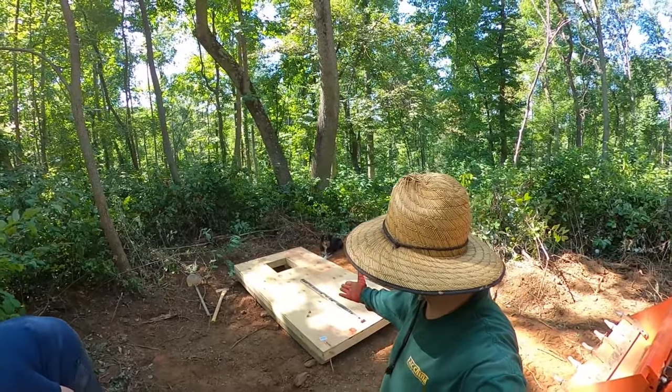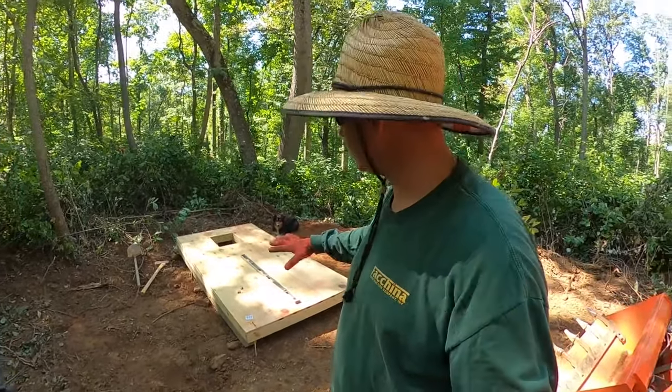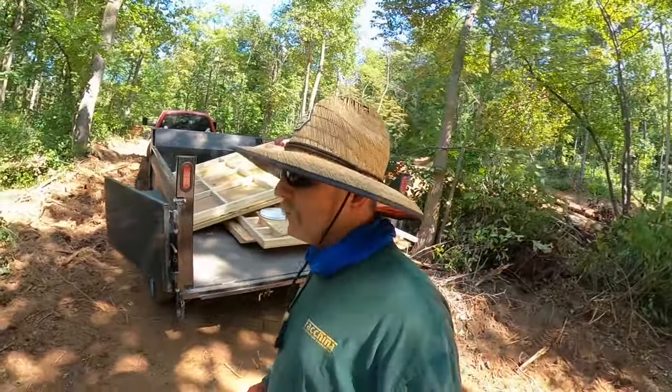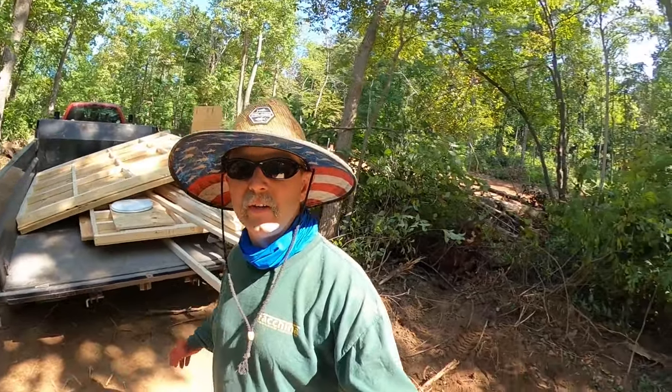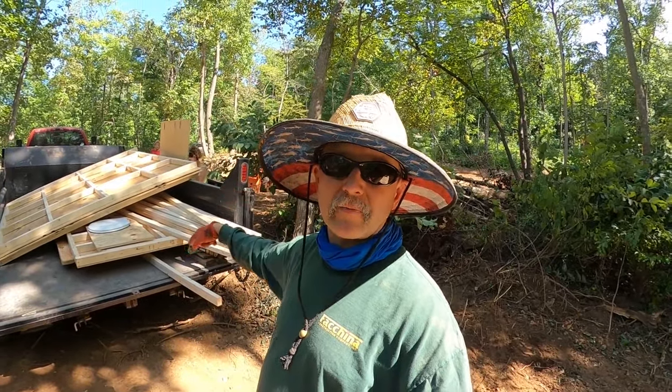There you go, platform is in. We're going to make sure it's all leveled up nice. Next, we'll move the trailer closer. Then we're going to take the sides and the back and the front, move them over, put them on here, anchor them down, get the roof on, done. It's just after midday.